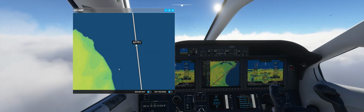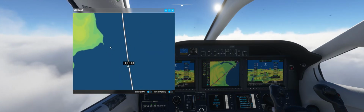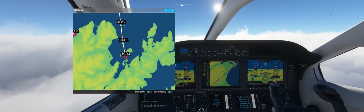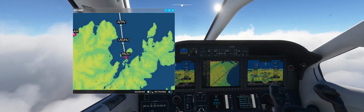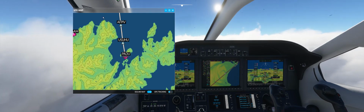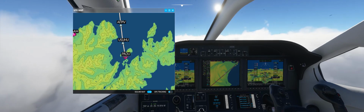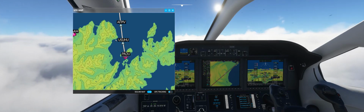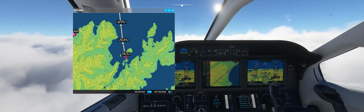Now, you will notice that this approach, the runway is like this, 1-6, okay? They do not route you straight in. And I looked at to activate the topographical features. You'll see there's some mountainous terrain right here. So I'm only going to presume that there's no way they could route you this way and in, this way and in, because these mountains northwest of Dutch Harbor would stand in your way.